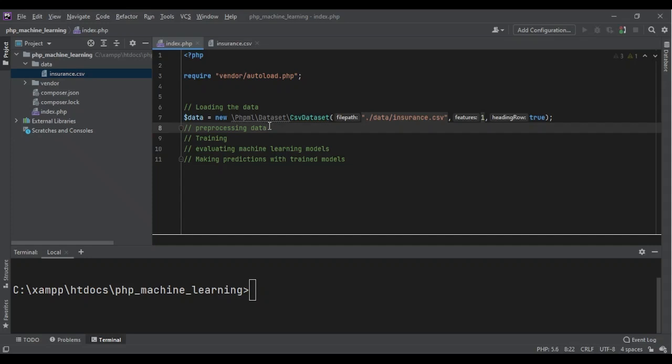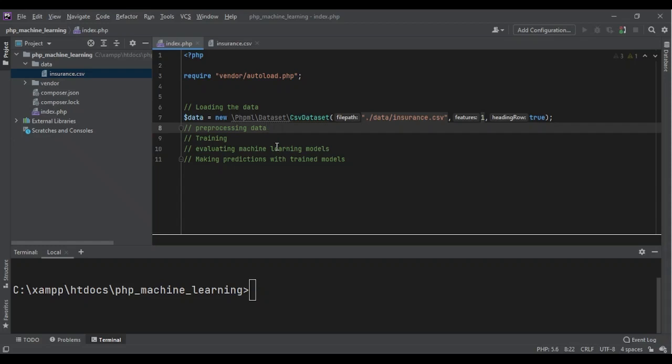Now, the second step is preprocessing the data. When we say we want to preprocess the data, we mainly do 2 things. The first one is cleaning up the data. For example, we normalize the numbers, we do some feature selection, we fix the empty values, and so on. And the second thing that we do is to divide the data into train set and test set. What does it mean to have train set and test set?